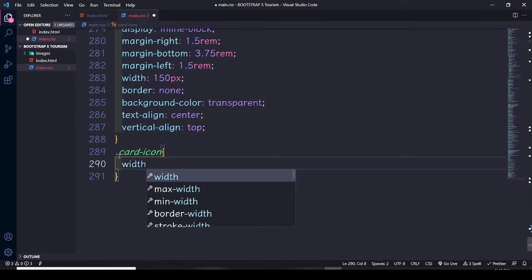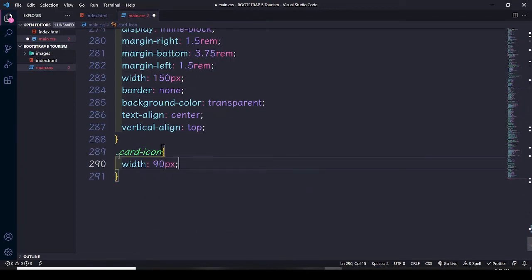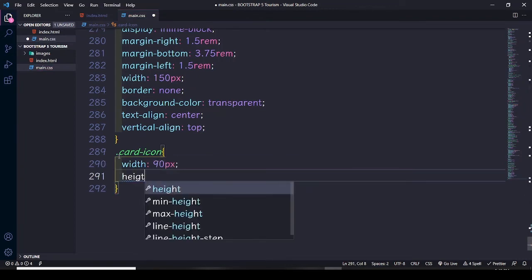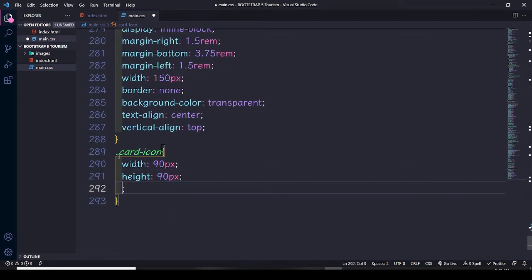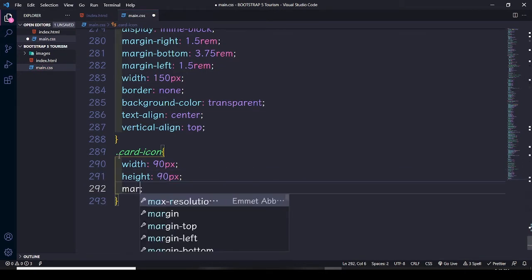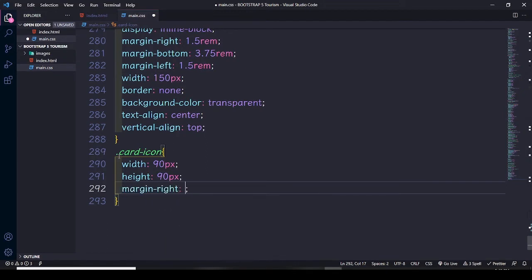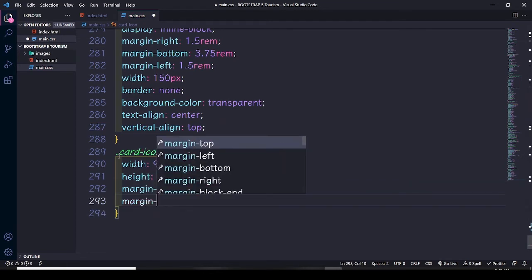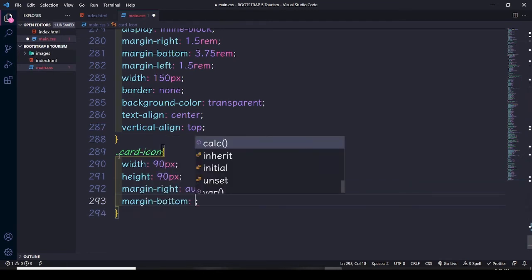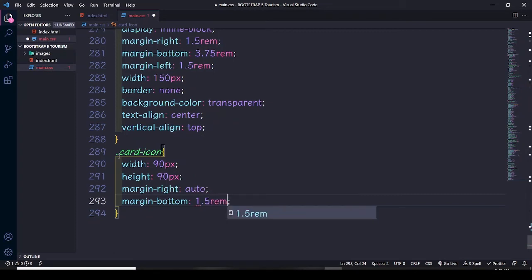The width for this is 90 pixels. Height is also 90 pixels. Margin right is gonna be auto. Margin bottom 1.5 rem.